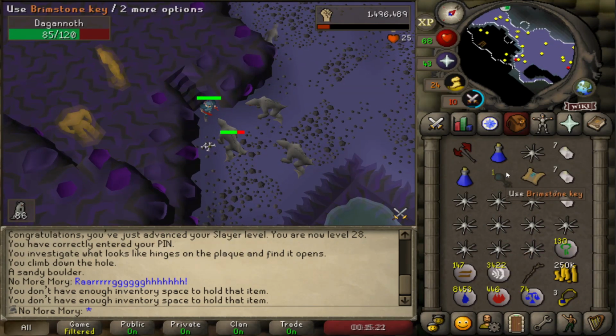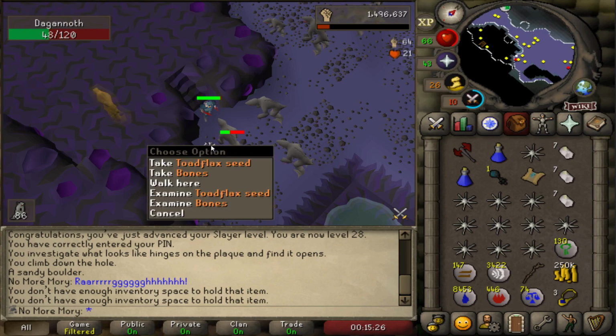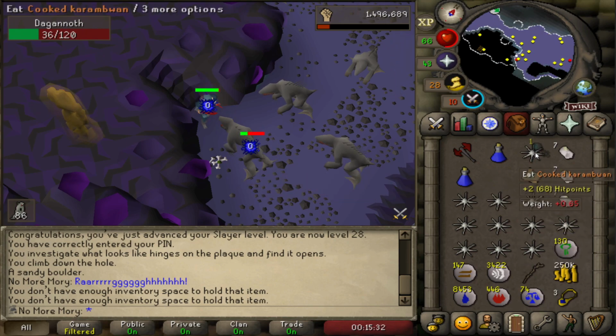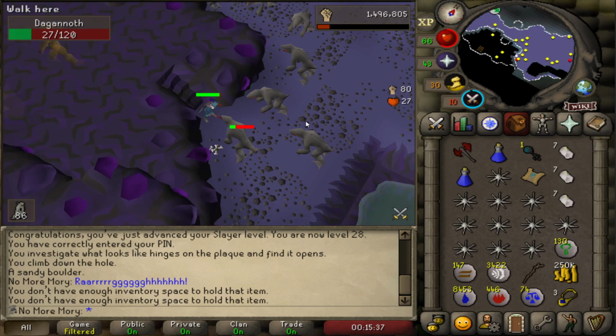What it does is you can open a chest by Konar, and it gives you a nice little extra drop for being on a Konar task, just a little extra GP or resources. So we'll see what we get from this when the task is over. We also have a medium clue, which we're probably going to end up doing before we leave here.